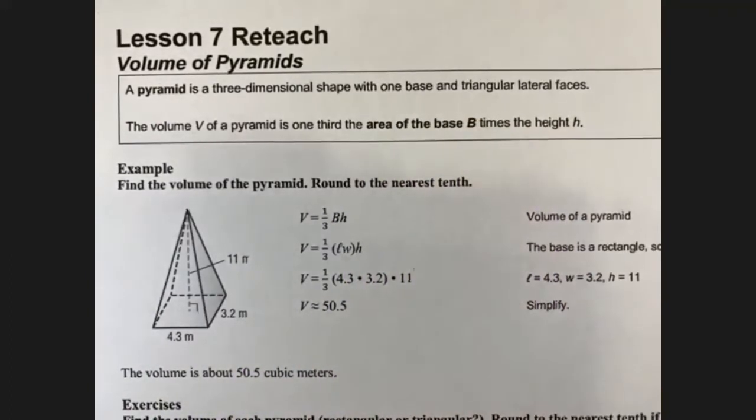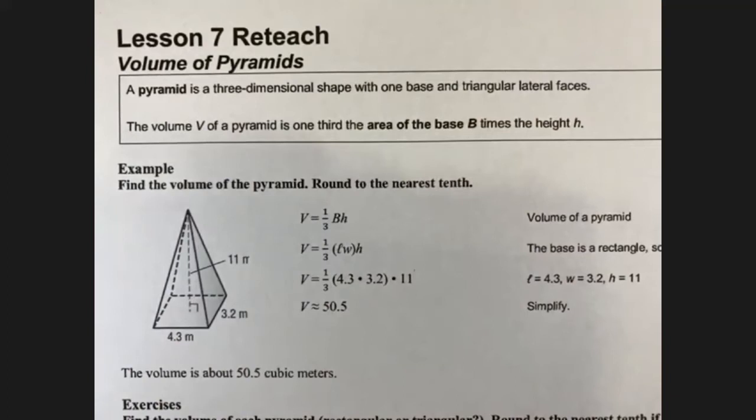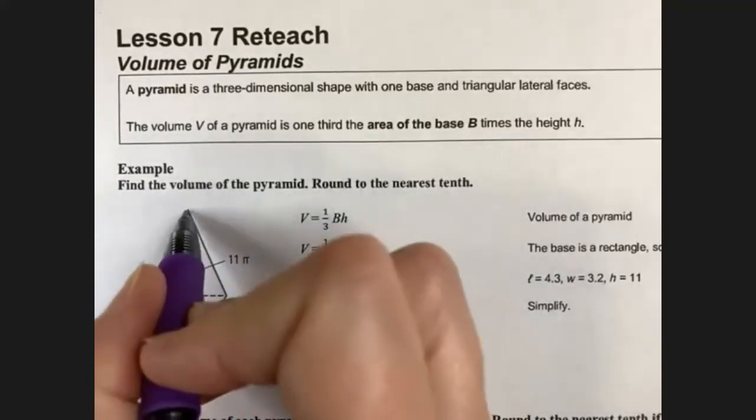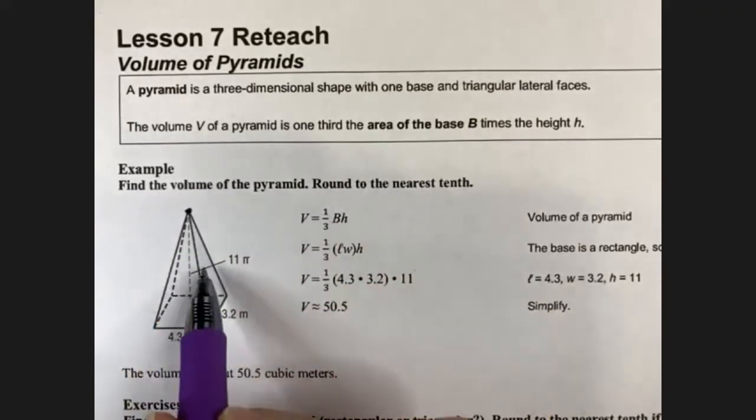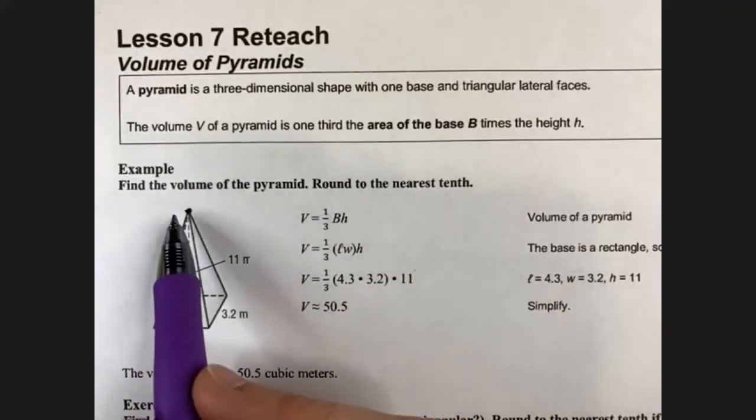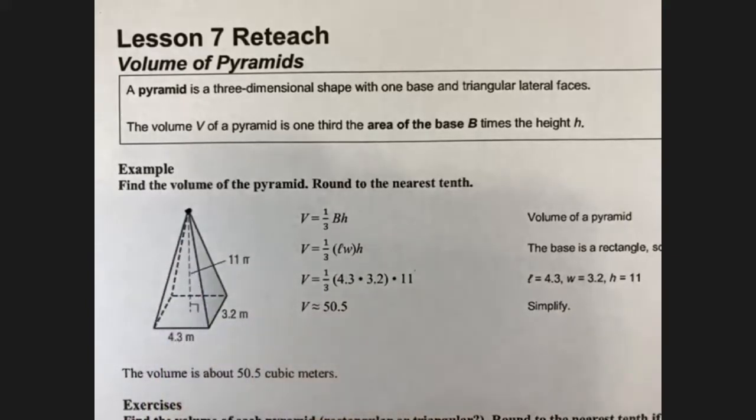When we were dealing with rectangular prisms, the rectangles were all the way around on all the sides. When we dealt with a triangular prism, we had triangular bases, but all the faces were rectangles going around. If you take a look at all the shapes going around a pyramid, it comes to a point. Hence, it's a pyramid. It's coming to a point, and it's made of triangles. The only way we get that point is by putting the tops of the triangles together.